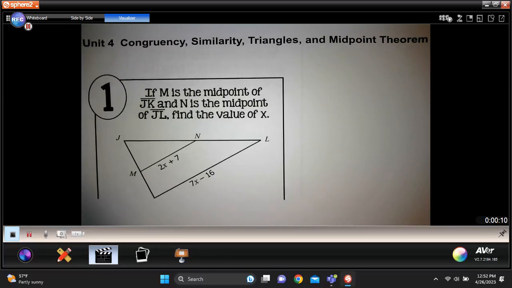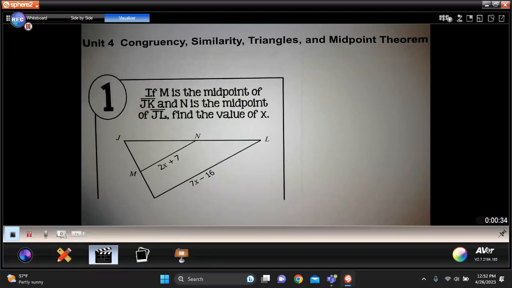We are already finishing the midpoint theorem this week, and in order for us to do some quizzes this week, the whole Unit 4 was about congruency and similarity of the triangles, topics that you probably saw a lot in your state testing.